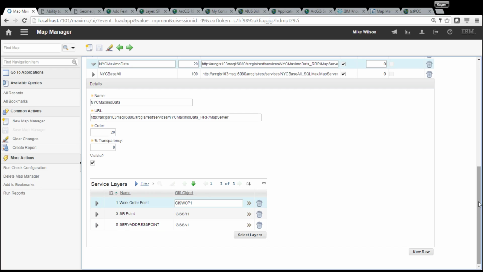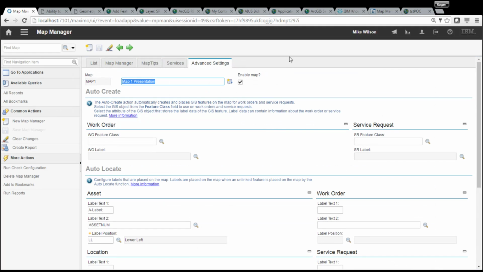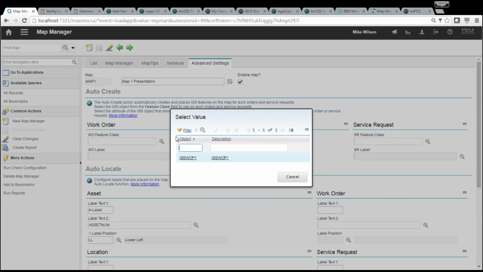In some cases, you may have more than one, but when you configure in the advanced setting, you can only select one work order GIS object that you would like to create against. So for example, only the work order feature classes will show up. Many times you will only see one, but if there's more than one, you've got to select the one that you want.